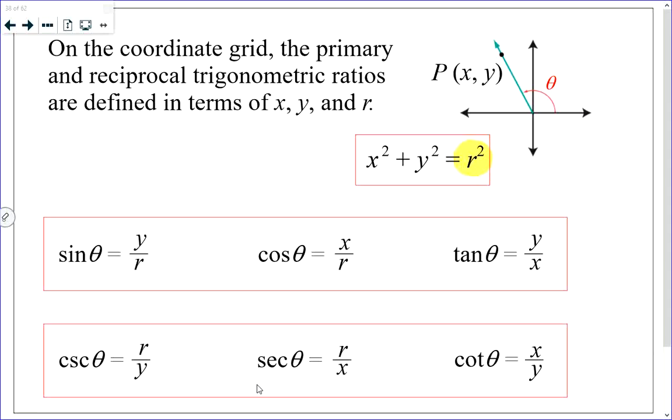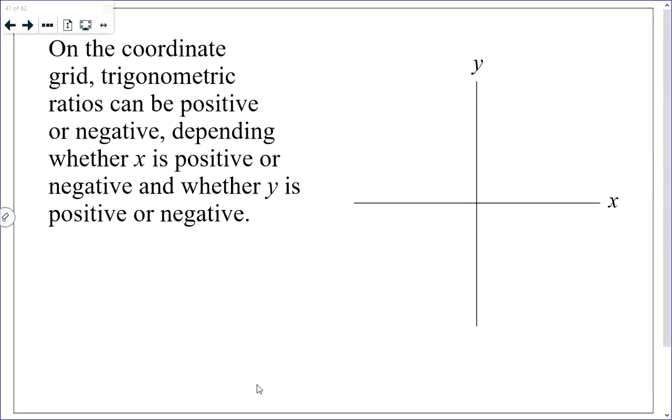Sometimes you need to find a missing value of, say, y. And when you solve that x squared plus y squared equals r squared, by putting in some number for x and some number for r, and you rearrange it for y squared, you're then going to be tasked with taking the square root to get y. But of course, we learned last year pretty early on in Math 20 that when you take the square root, you have to consider the plus or the minus square root. Well, sometimes it's plus or minus, but sometimes it's plus and not minus. And sometimes it's minus but not plus. You're going to know which it is by looking at your coordinate grid and the information in the question.